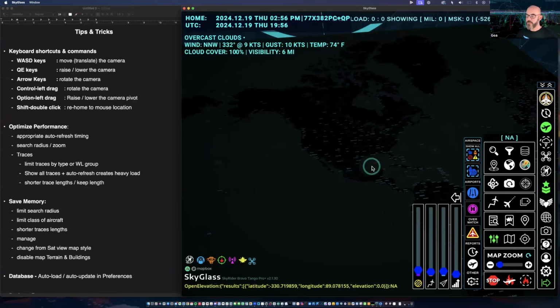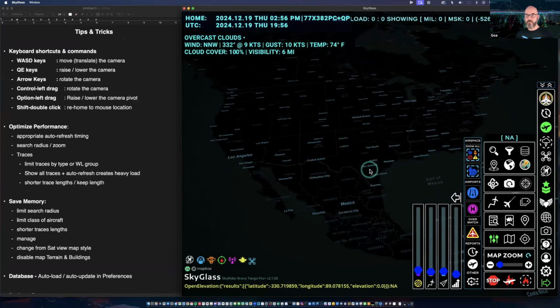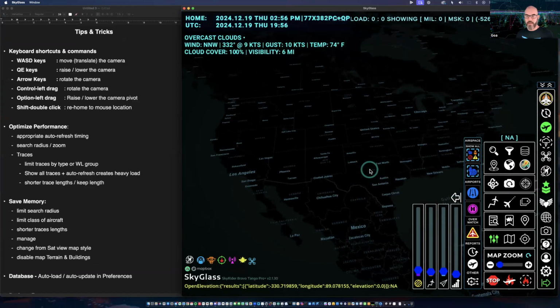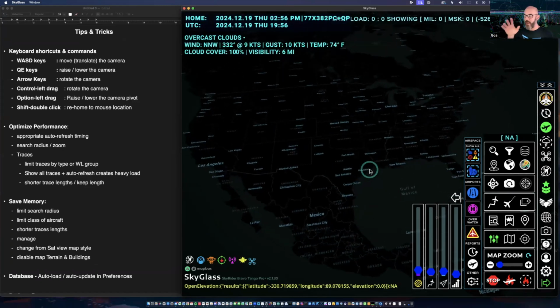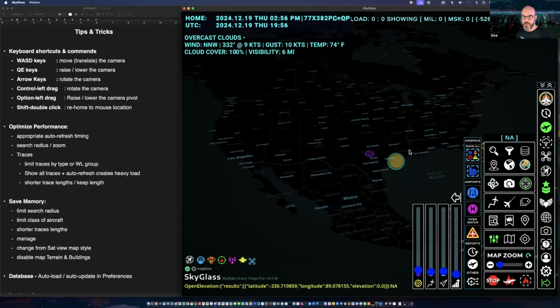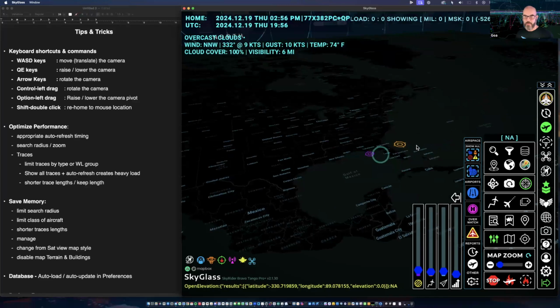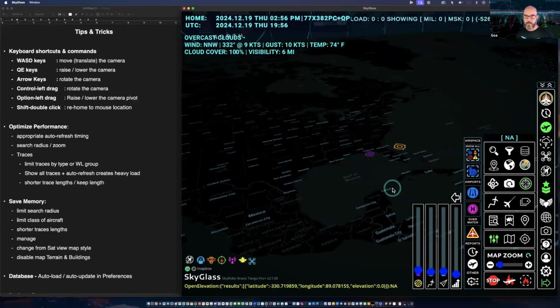You don't have to use your mouse. The WASD keys will do the translation, so I'm just using WASD: up, down, right, left. Let me turn on the targets just so we can see. We've got this center of the camera target. This is our home location.